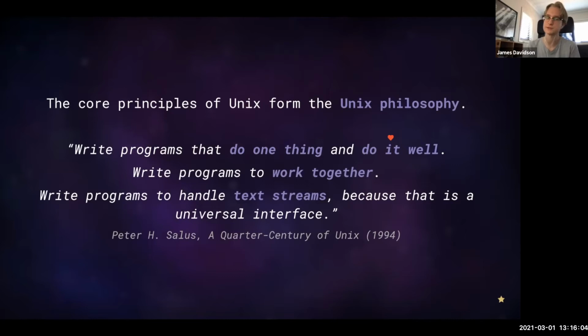Like a program might be a sequence of characters that we ascribe some special meaning to. Like we might say that this is a C program, or this is a JavaScript program, but they're ultimately just text. So if we can write programs that operate on text, we've got a universal interface, and we can't just use it for a C program and have to use some different tool for a JavaScript one. So all of these Unix programs should ideally just take in text, process it, and that's how they work. So yeah, these 3 principles are really what makes Unix special, and what hopefully we should see today. So when we're looking at these commands, we should hopefully see all of these principles, this philosophy shine through.